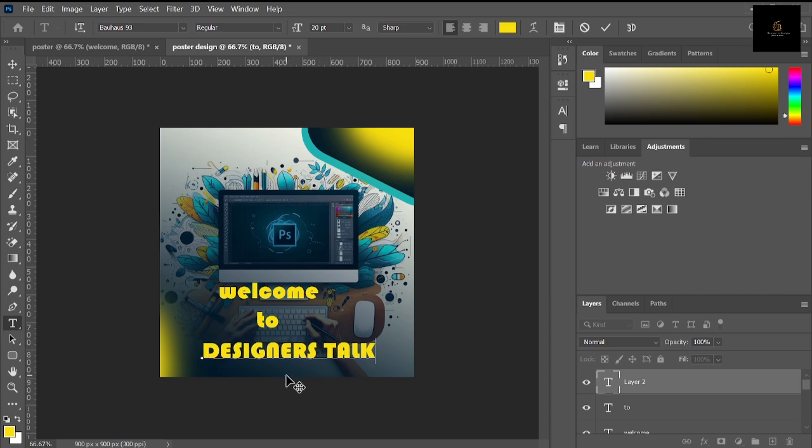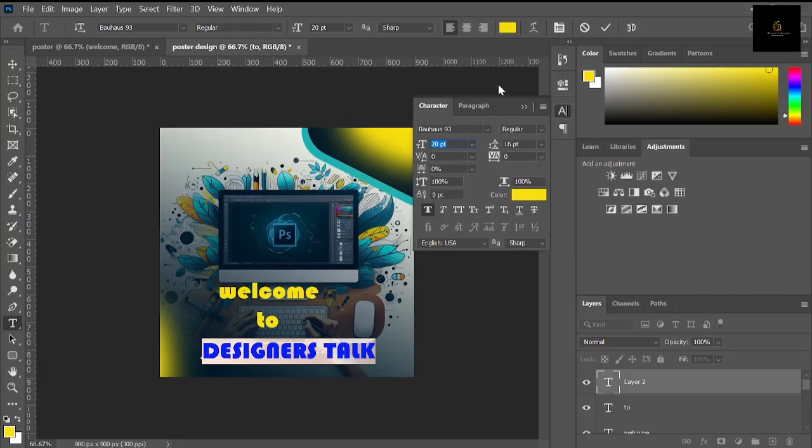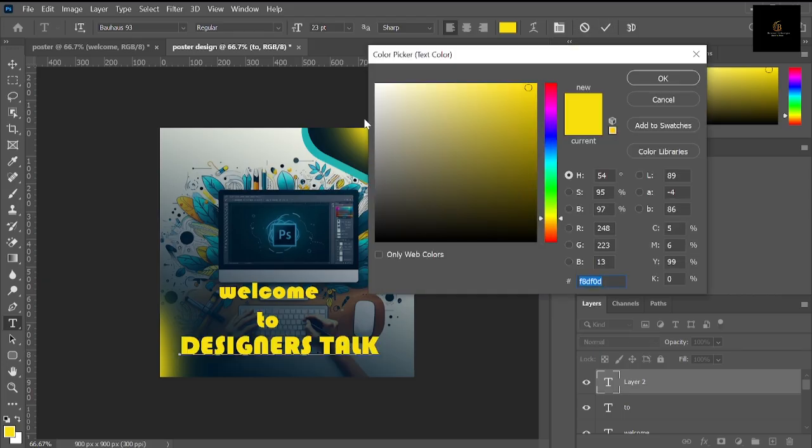So we made this bigger, click Ctrl A, then you can use this one, and then we enlarge that one, the designer's talk, to be big, and then we add that as color white, but can just make it white.